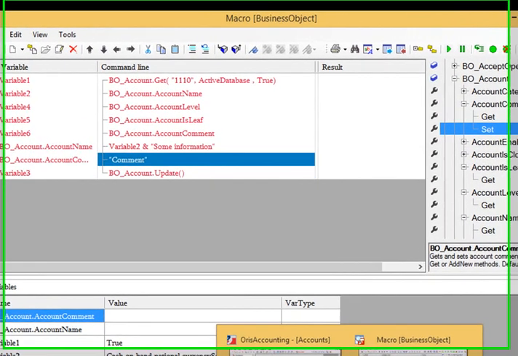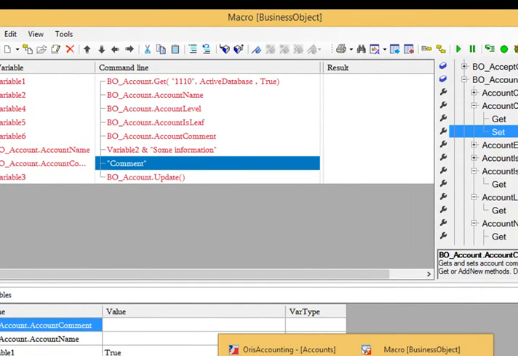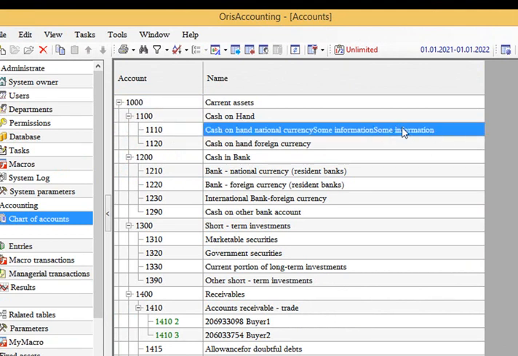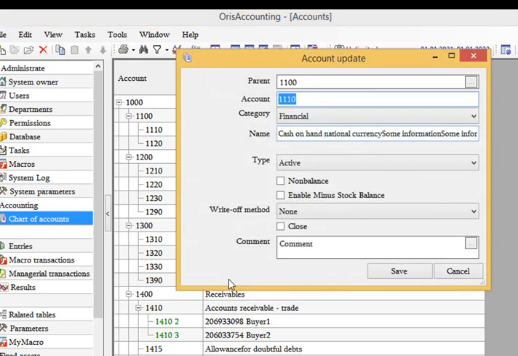And if we move to the chart of accounts, refresh this screen and look at this account, we'll see that some information was added one more time to the account name, and now we can see the comment here as well.